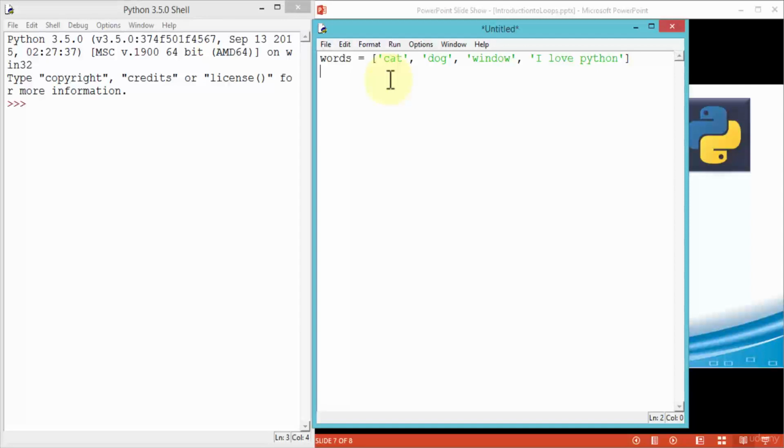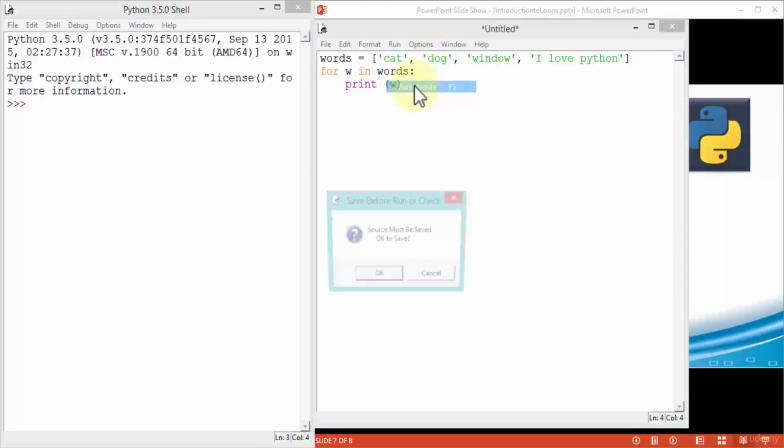Next, I'm going to use my for loop. Okay, so the syntax is for, and notice how Python color codes it. It knows automatically as soon as you type for, it's going to turn the color. So I'm going to say for W in words, and my colon. Automatically Python indents it, and I'm simply going to say print W. Okay, so here we have a simple list, and we're going to run a for W in words and print W. So let's simply run this, see what happens.